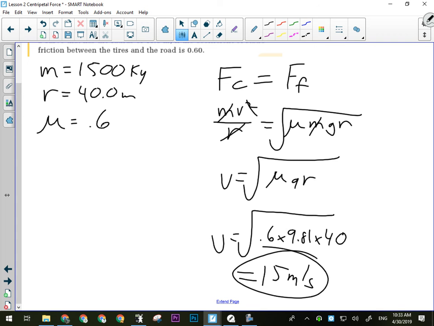So today we're going to spend time looking at different situations where we determine what force is providing Fc, doing a little bit of problem solving with uniform circular motion. Tomorrow we'll be looking at more application type stuff, and then Friday we're doing another lab. It'll be the same as what we did yesterday, except we'll be changing the centripetal force this time and testing its effect on speed. So that's kind of where we're headed.